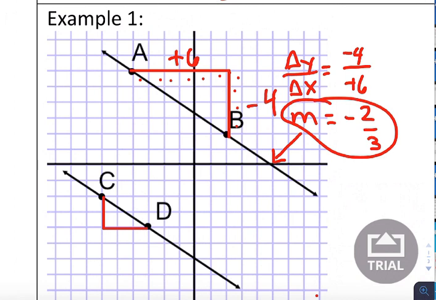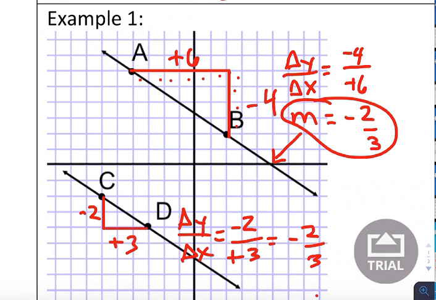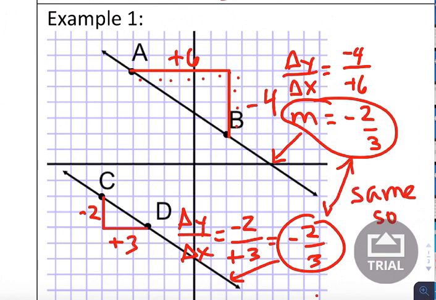And so all we have to do is compare it to the bottom one. Well, here we have a minus 2, then we have a plus 3. And so the change in y over change in x for this one is going to be minus 2 over plus 3, or simplified, because a positive and negative sign end up with a negative. And so the slope for this line here is also negative 2/3. And so if you compare the two slopes, they're the same. So the conclusion we can reach is they are indeed parallel. And it's really just that easy. You've got to know the slopes, then you get to compare them.